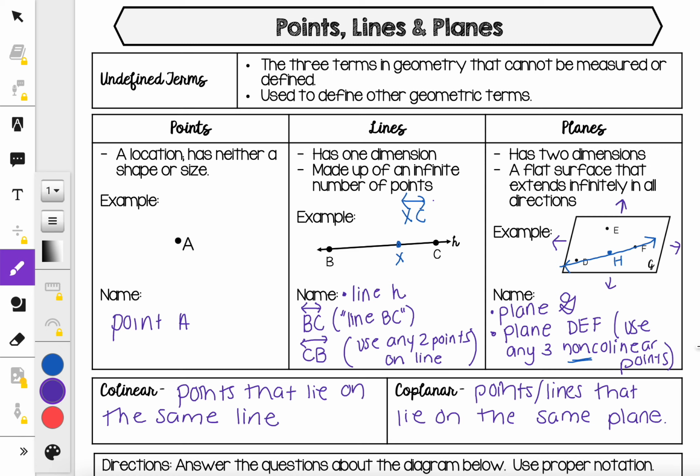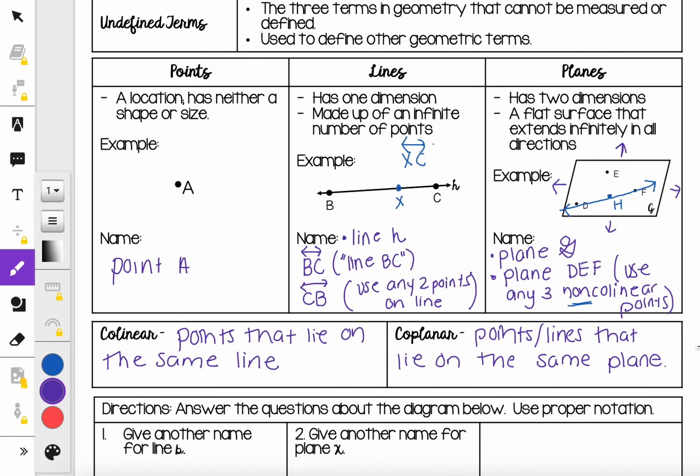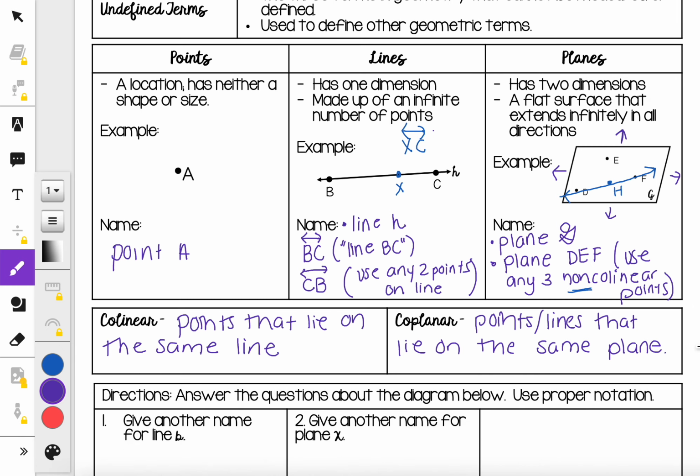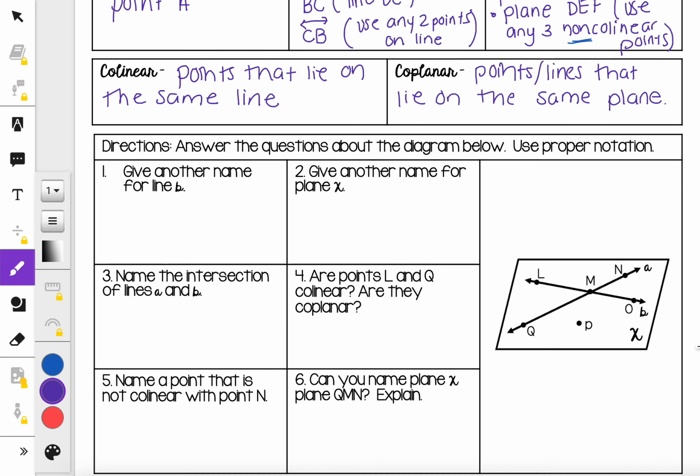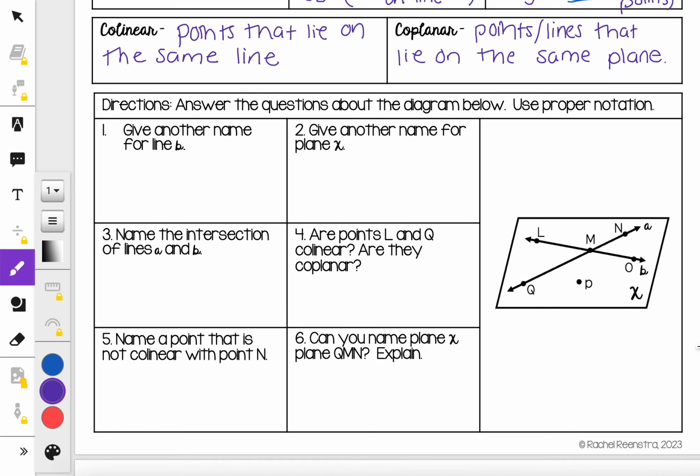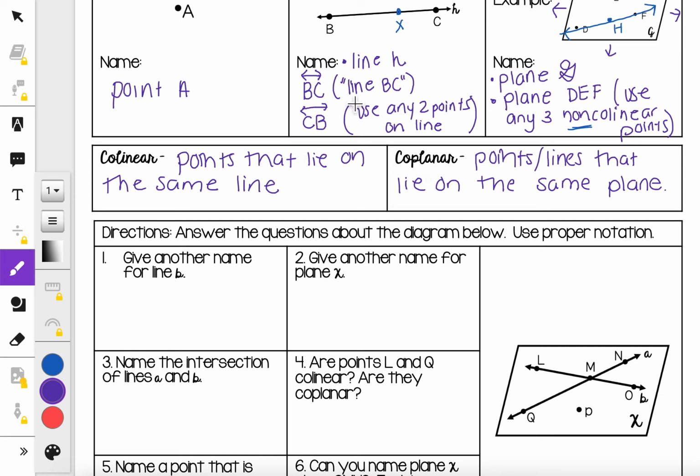All right, so we're going to practice using this notation for points, lines, and planes, identifying them, naming them, and all of that using these diagrams. So we want to be really careful about using proper notation, and that's referring to how we name them. The big thing here is with these lines, the notation uses 2 points that are on the line, and we have those arrows there.